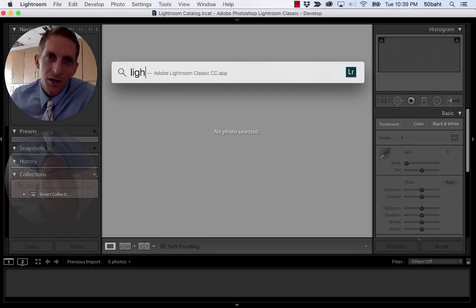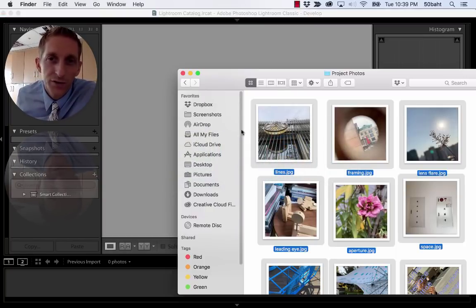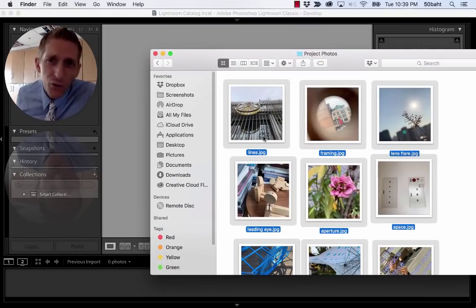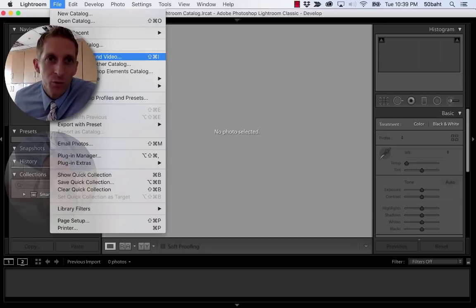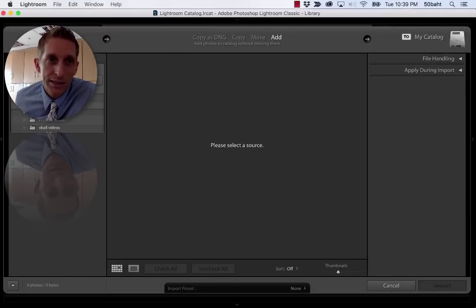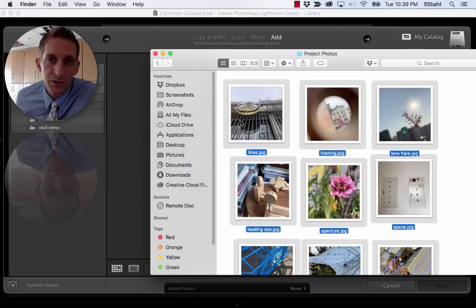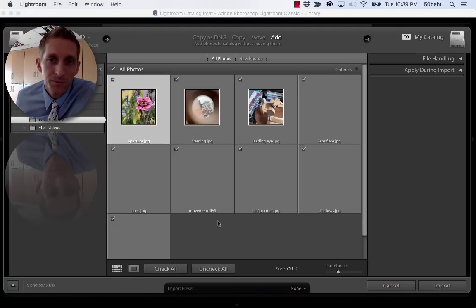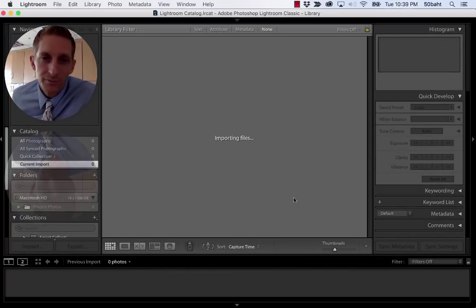Love Lightroom. We're going to use Classic CC, and what you're going to do is find your photographs first. Only the final photographs that you want to edit, you can just click and drag them right into your Lightroom, or you can go to File, Import Photos and Video, and then select the folder where it's at for that. And I'm just going to select my source, drag those in, and there we go, and import them.